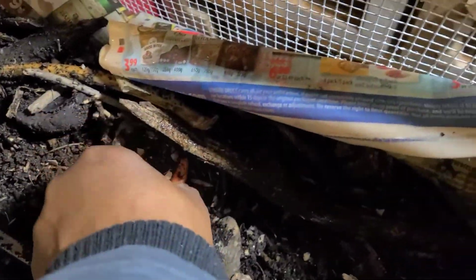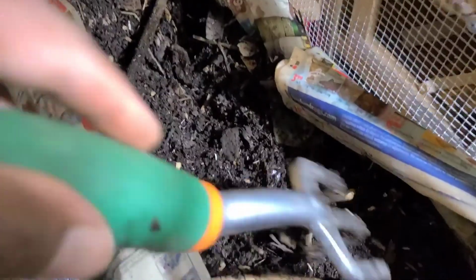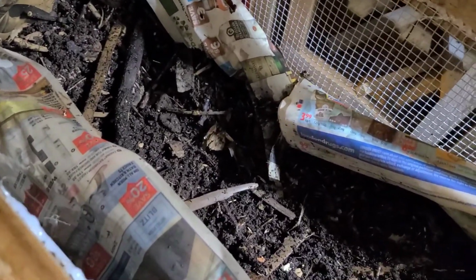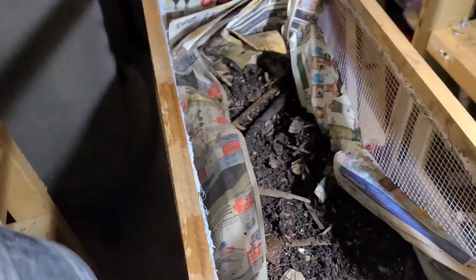Oh my goodness, look at this carrot. This carrot has been in here for, I would say, maybe 6 months, because this bin was created in the spring when I was dismantling my large worm bin to set up these smaller ones. And that's from when I have that carrot in there. But that is how it is with root vegetables. They don't break down very easily because they're already in soil, which is what they need to grow.